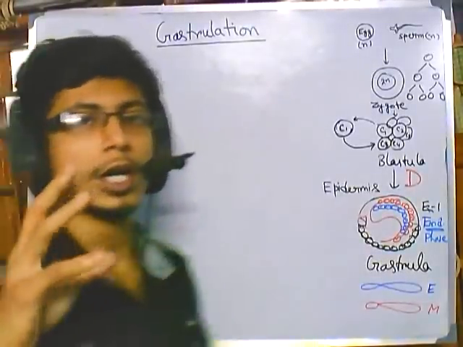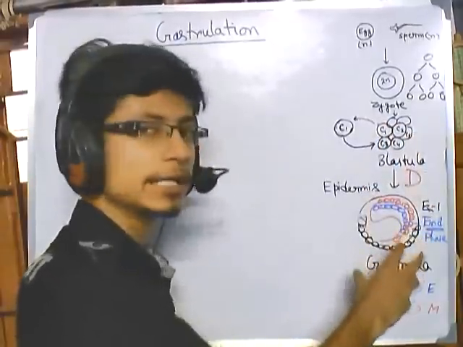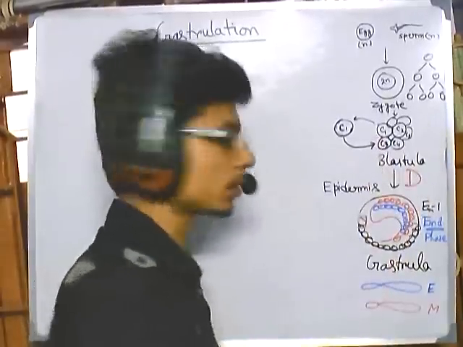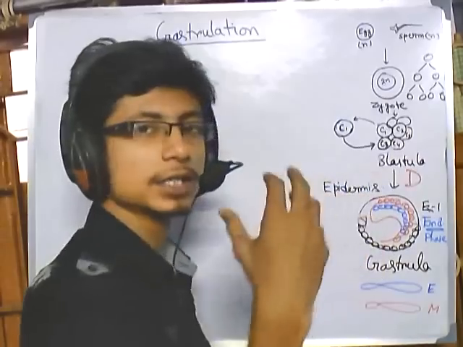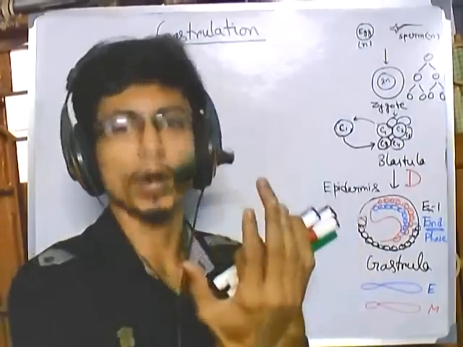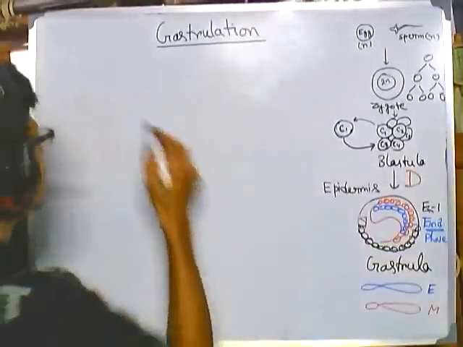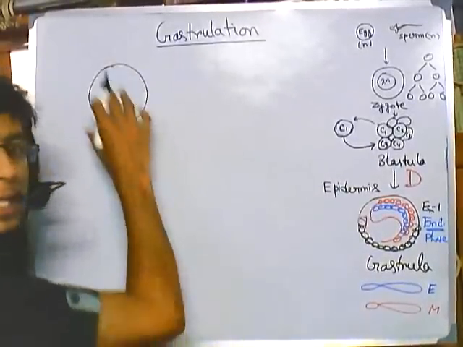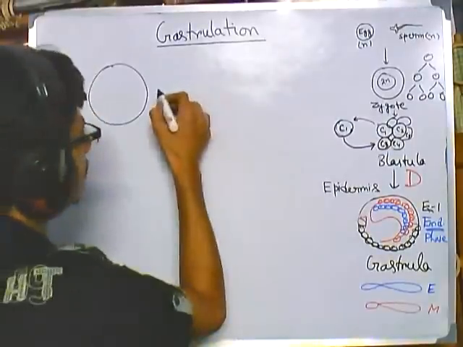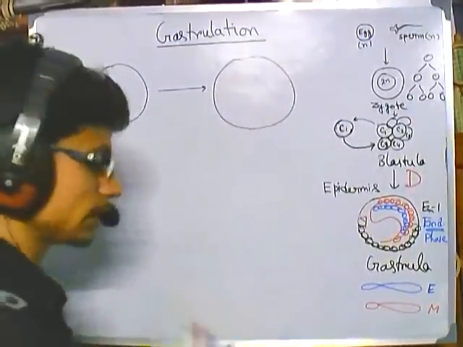We'll first draw the structure from the late blastula, then we come to the gastrula. Actually the step drawn here is not particularly blastula, but the blastula stage is also important because it provides the structural integrity of the cell. It provides the 3D structure, a structure like a hollow ball, which is in turn converted into gastrula. So simply what we will be seeing is a hollow ball, but all the cells that are present there are destined to produce every type of cell inside our body. But once it is converted into gastrula, it produces three different layers. That is the difference during this process.